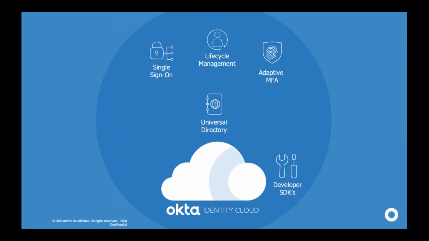So how does Okta do it? Okta is a modular platform costed on a per user per module basis. And the 4 key modules you can see here on screen now. So let's start off at the bottom with Universal Directory. Universal Directory is the foundation of the entire Okta platform. As the name suggests, it's a directory-based service. So you can store your user objects as well as your group objects inside our cloud-based directory service.